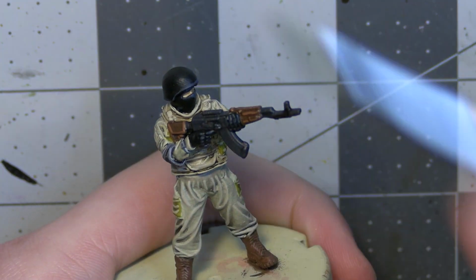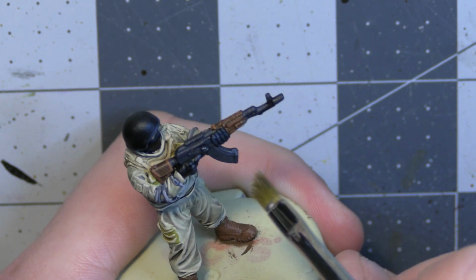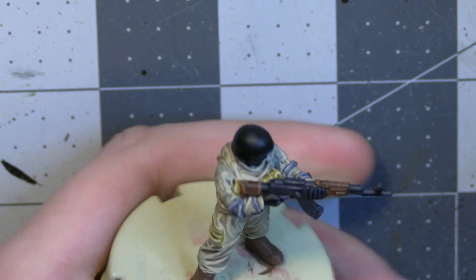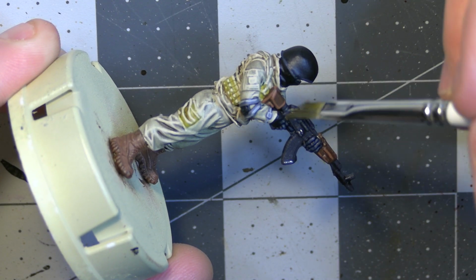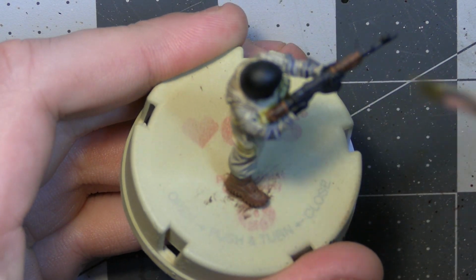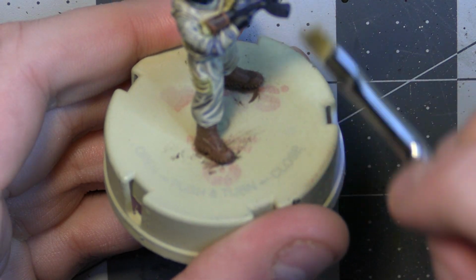So I've got our Infantry Soldier here. I have a small dry brush with some of the Gunmetal on it. I'm just going to gently drag that across the weapon, just picking out all those raised areas and being cautious of everything we've done. So just take your time and work through every part of the Necromancer cloak.